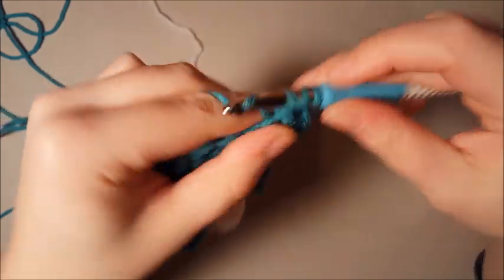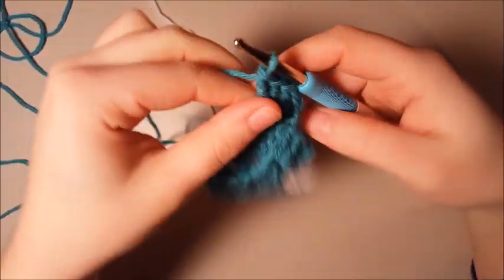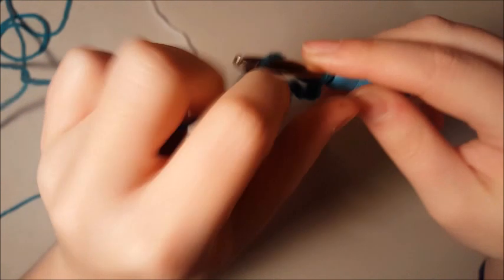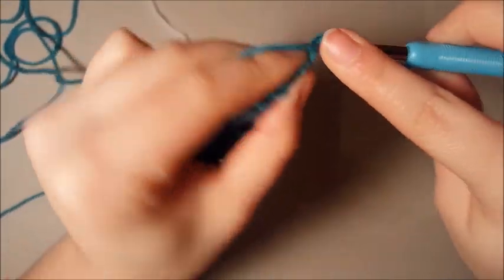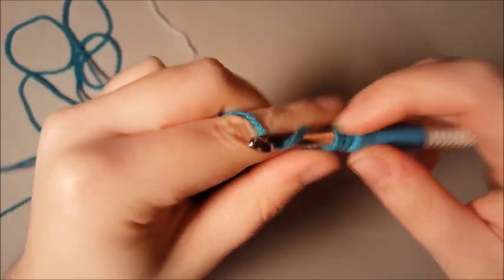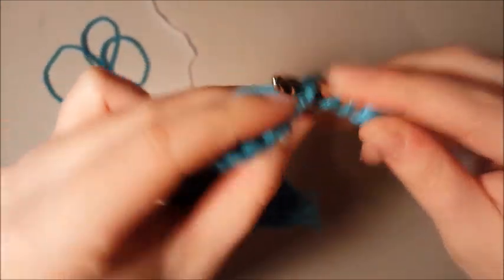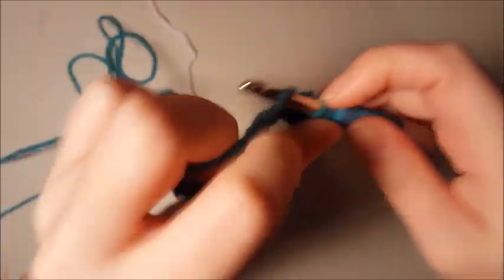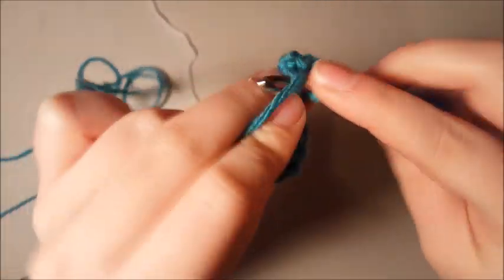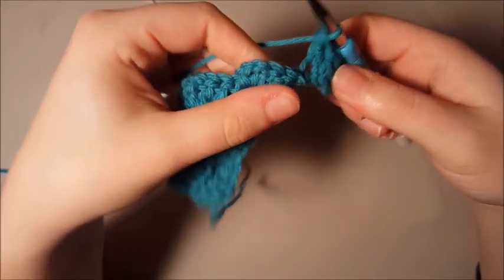And there's our last double crochet of the row. So go ahead and turn and start another row. Chain 6, double crochet in the 4th chain from the hook, just like we were doing in the first video of this series. Double crochet in the next 2 chain spaces, and that'll be the first block of row 6.